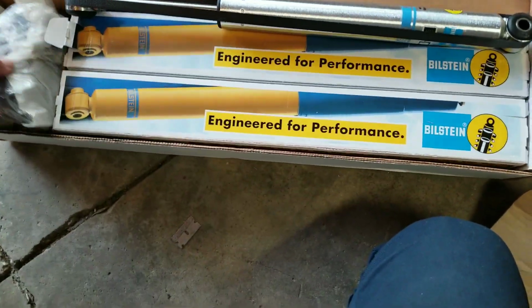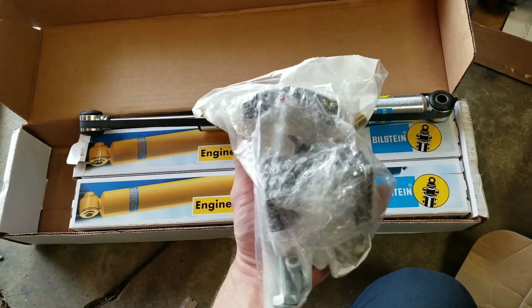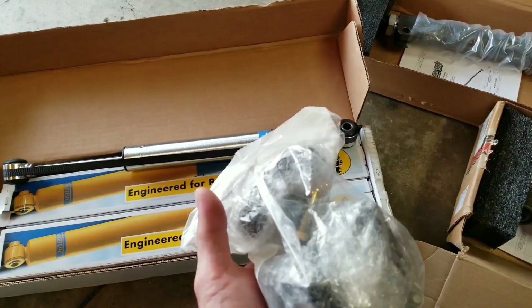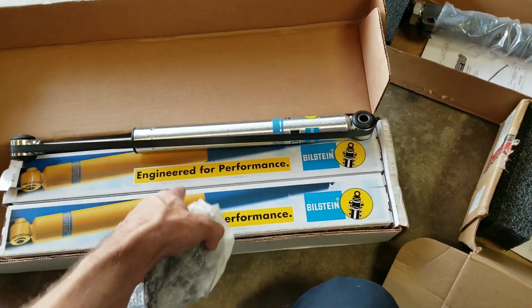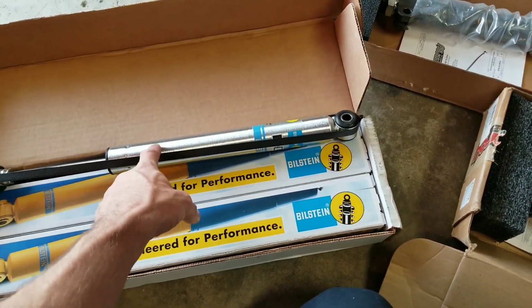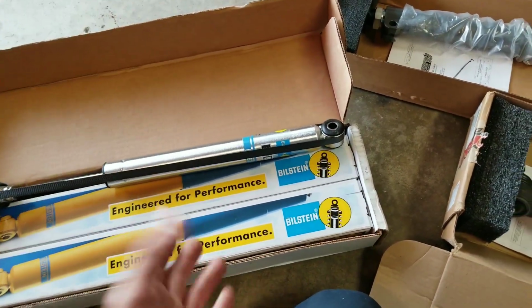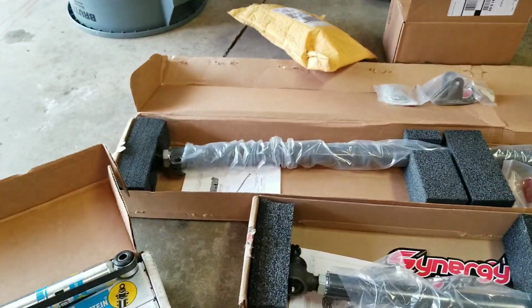That's sweet. And it comes with its own bracket as well, because it's a dual setup, so it's meant to work with the factory tow bar. But since we're getting rid of that, we have that one and then the second one. And I'm not too sure I like the way this bolts together on the axle itself. So I might run one for now and then make my own bracket for the axle so I can properly mount two the way I want, because I don't like having one below the other. It looks stupid if you look at a picture of how this sits on these trucks. But yeah, we're gonna start getting into the install of this now.